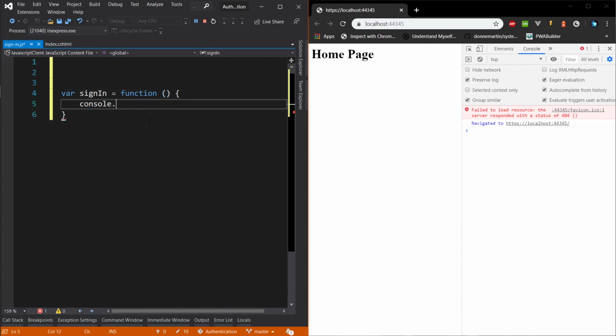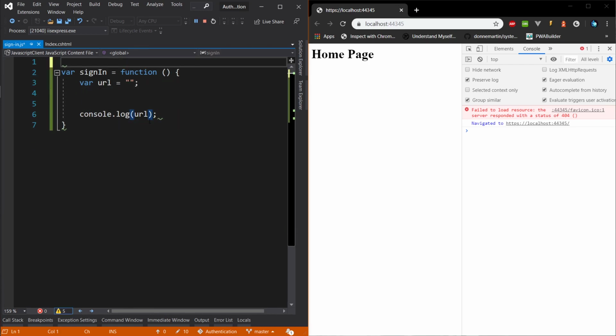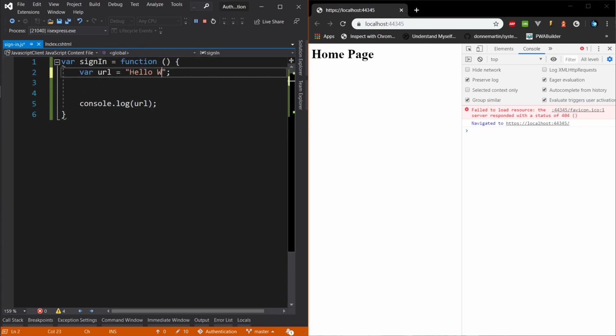And all I want to do is just console log a URL where I'm going to go ahead and create this URL. Okay. Let's type in hello world just so we know it's working. Let's go ahead and refresh this.